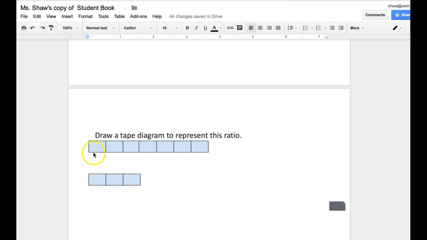When we don't have the measurement, we refer to each one as a unit, but we were given a measurement. Our measurements for this lesson were inches. So therefore, each one of these represents inches. What then does the entire length of this tape diagram represent? What is the length of this tape diagram? And what about Mills' tape diagram?